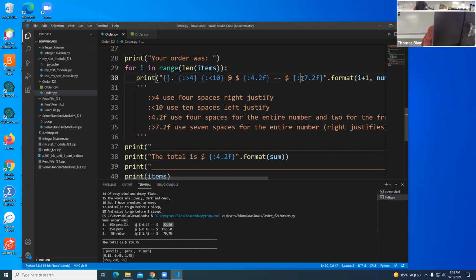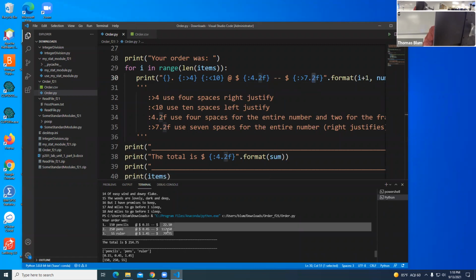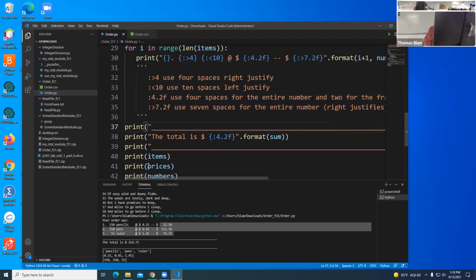I am right justifying it because of my greater than, and I'm using 2 decimal places. So again, that got these over here to sort of line up on the decimal points. And then I printed the sum, and then I just printed all the little arrays.